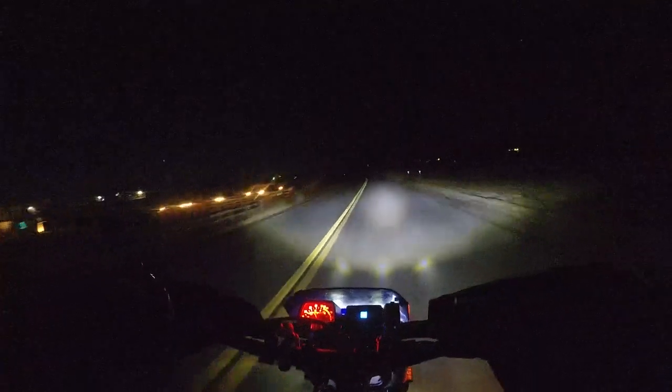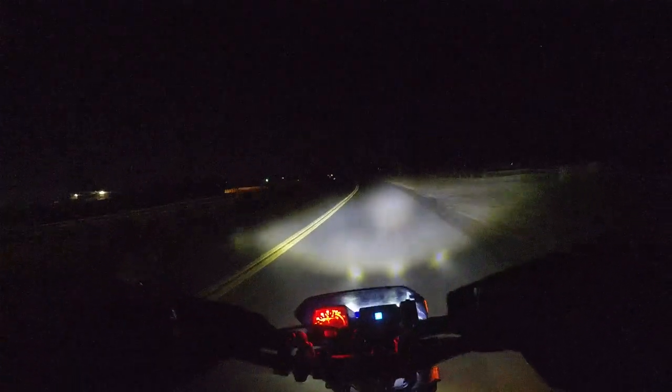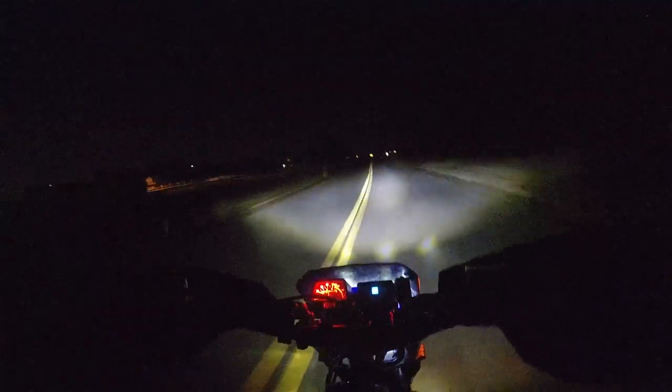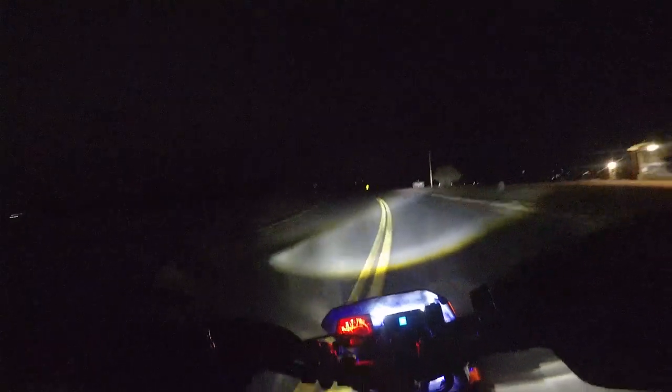Anyways, all in all, the new DOT approved headlight is so much better than that original one, especially on the corners with the high beam, because that's really what was terrible about that original one. You just had that spot in the middle and it didn't give you light around the corners.